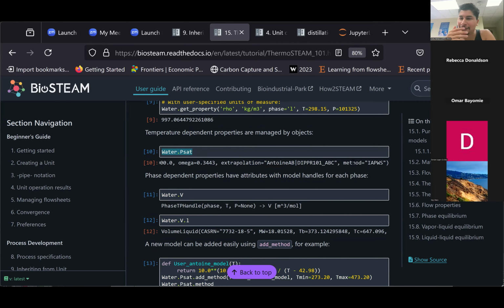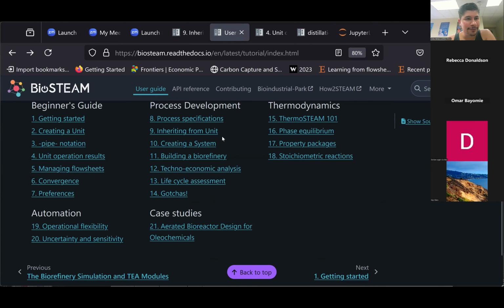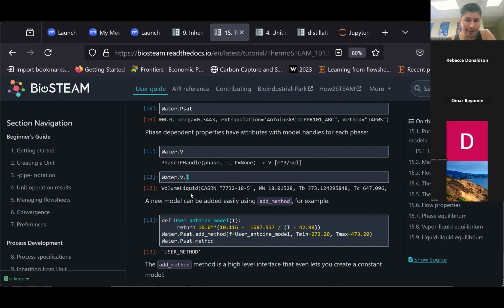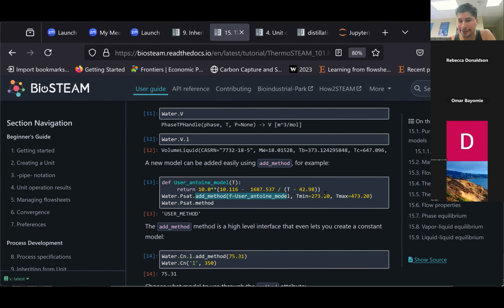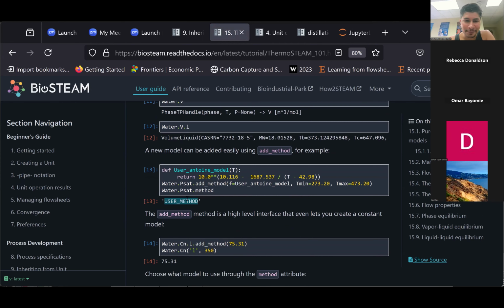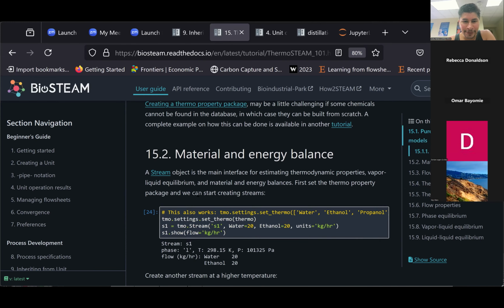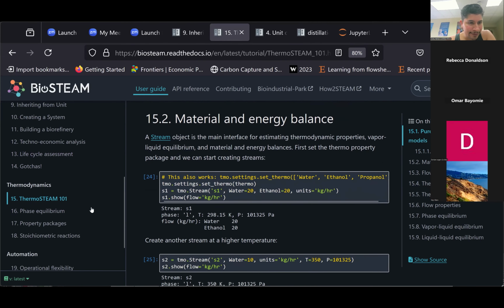There's a list of 10 different methods available, and there's a lot of data from different sources added to each property object. You can also add your own methods. Here we're adding a new method for the vapor pressure, and it'll automatically set that as the method you're using, the user method by default. You can also add a name if you prefer not user method. Here's a list, for example, of all the methods for the heat capacity, and we always use the most accurate method. All right, with that in mind, we're going to skip the rest right there.